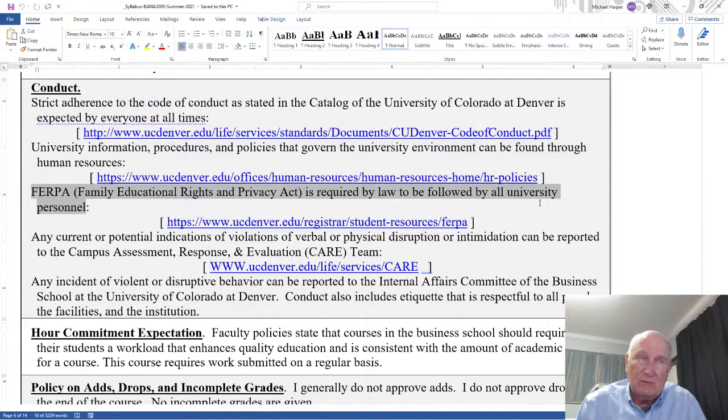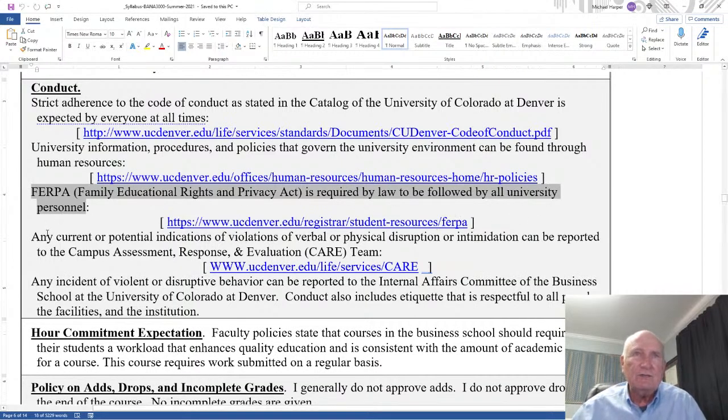This is by law. We are required to do this by law. Only the people who have a right to see this information can receive it. And we can only give out that information to people who have legitimate or legal rights to see it. And we can't give it out to anyone just because they say they want it.